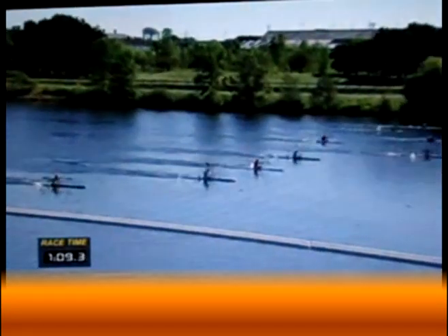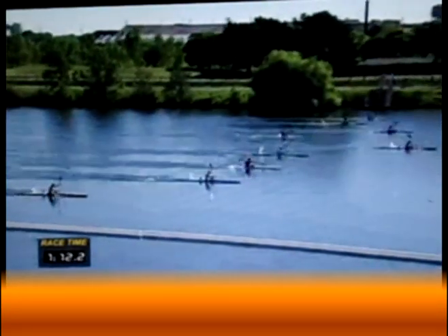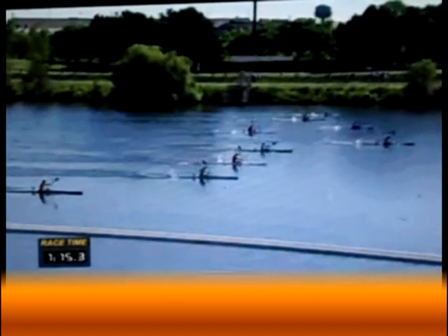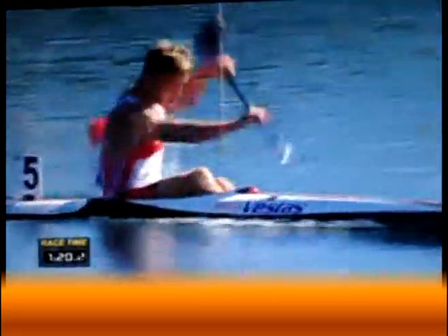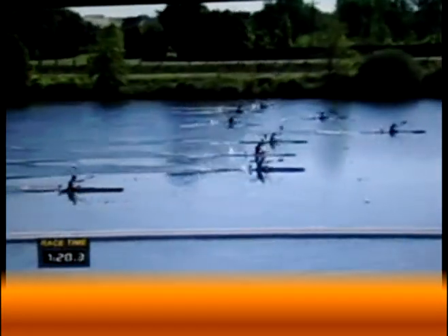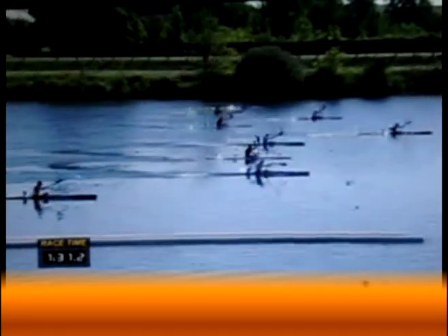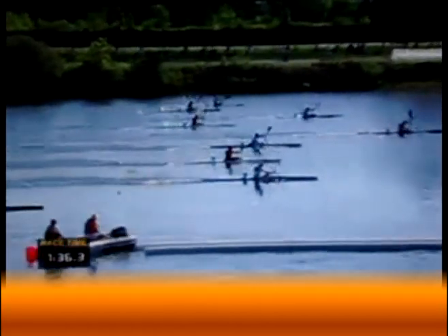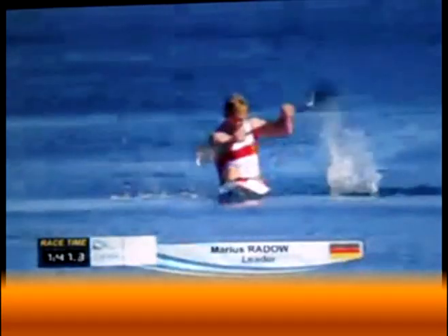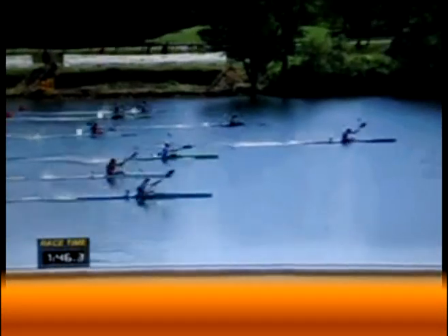Marshall's going to need to have a big finish right now — he's sitting in the middle of the pack. Germany's Marius Radeau is out on the field. They are about 350 metres into the race. It looks like second is Argentina in lane three, and then third is anybody's guess. But Marshall is in touch — he's where he needs to be. He just knows he's going to have to light it up in the second half of this race. This is where Marshall Hughes is at his best, where he's going to try and start picking them off one by one.